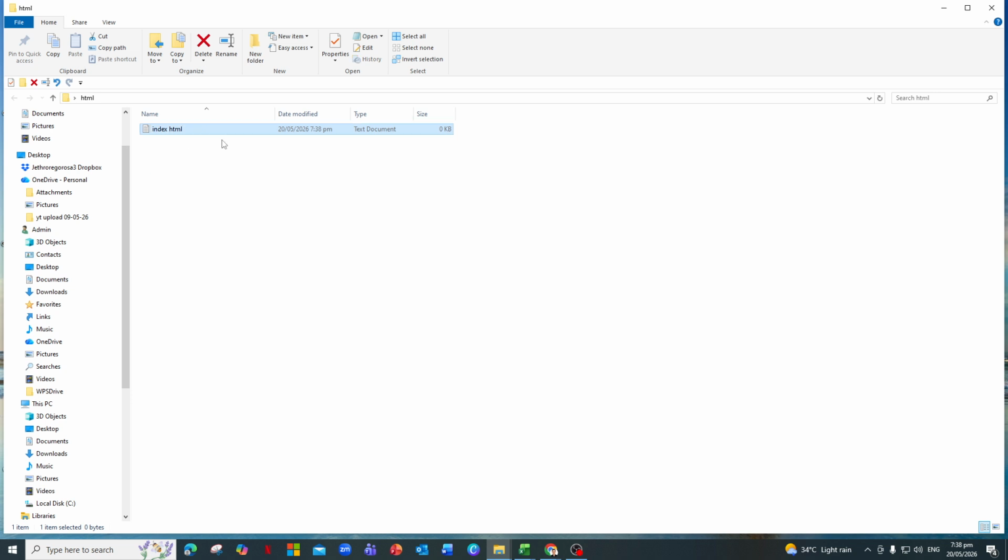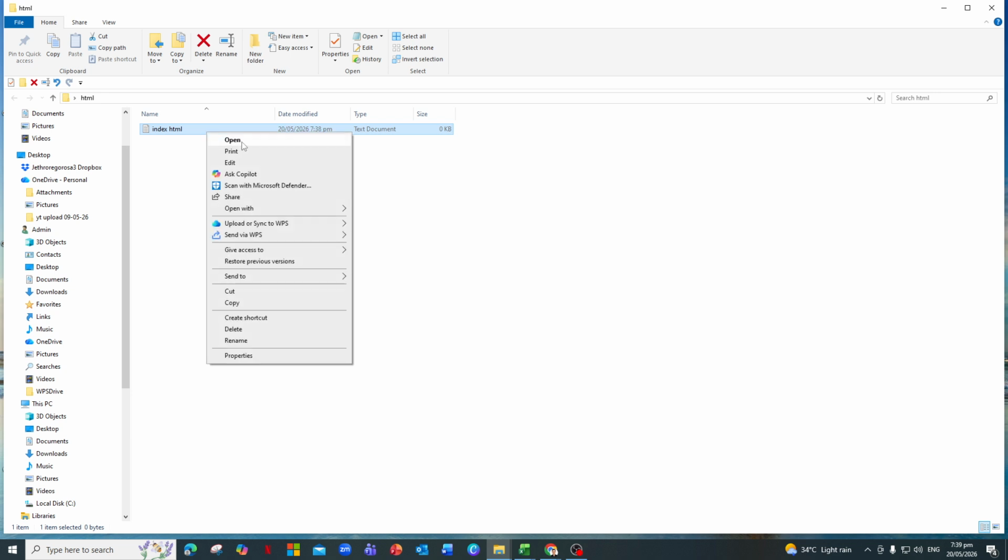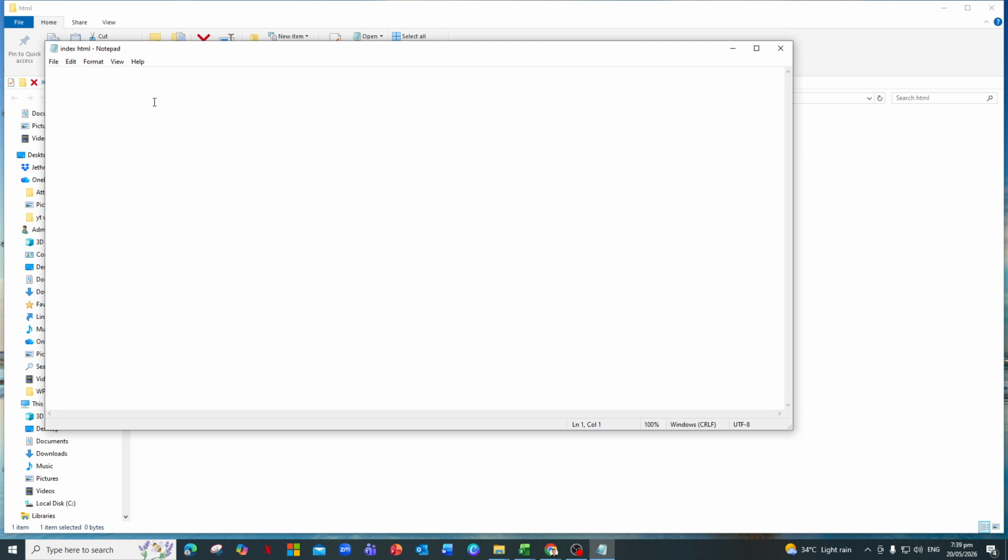When you press Enter, your system may ask if you want to change the file extension. Confirm that you do. This tells your computer that this is an HTML file, not just a regular text file. If you don't see the TXT extension when you create the file, you may need to enable file extensions in your system's folder settings, then rename it again. That step helps avoid accidentally ending up with a name like index.html.txt.